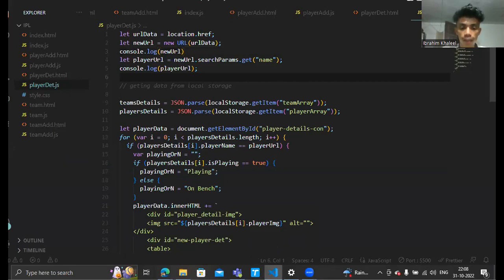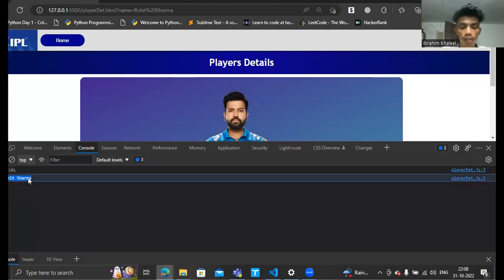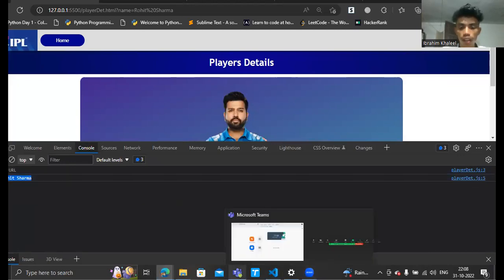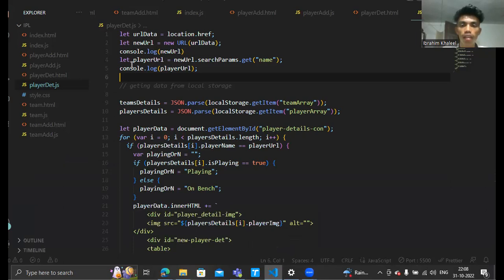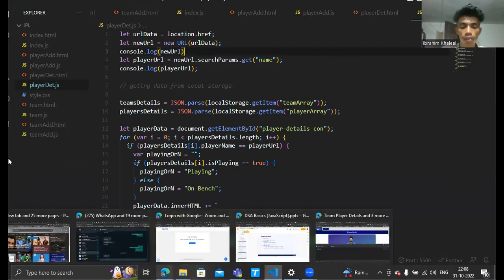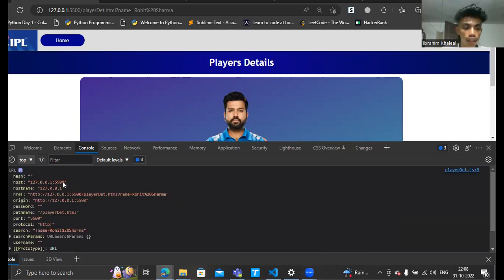Okay, and this is the detail of the player, and I also console logged the URL, which is the location we are going to next. So here we can see the URL of that page.